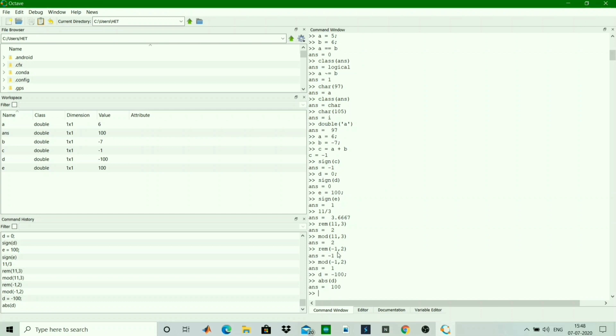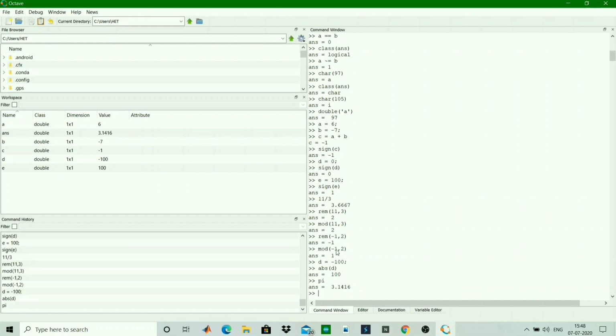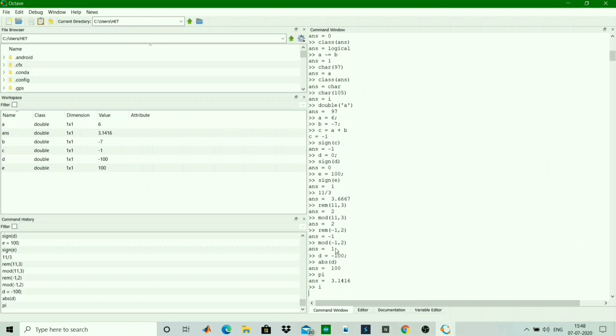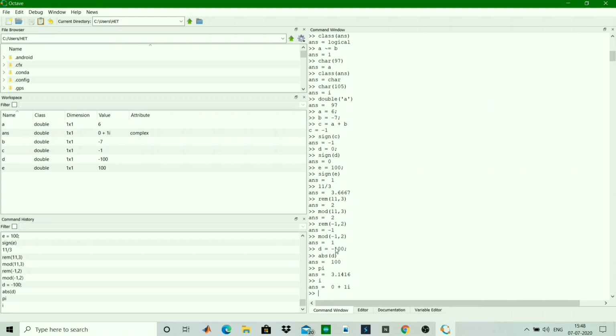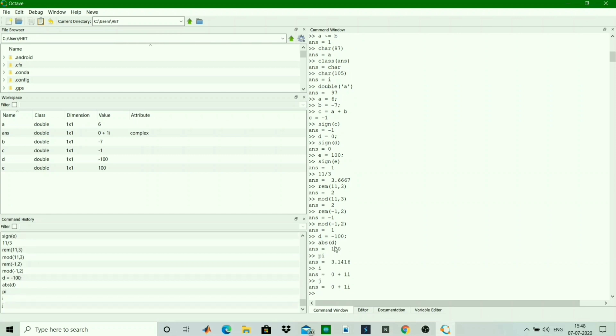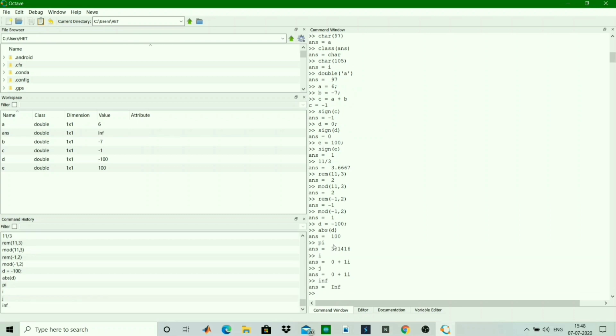Now, in the last part of our video, we'll talk about constants. What is a constant? A constant is an inbuilt value for a variable. For example, if we type pi and click enter, we see that the value of pi stored in Octave is 3.1416. If you type in i and hit enter, you see it's the complex i that we always use during complex number calculation. Same goes with j. j is also considered as i, and as we know, i is root of -1.